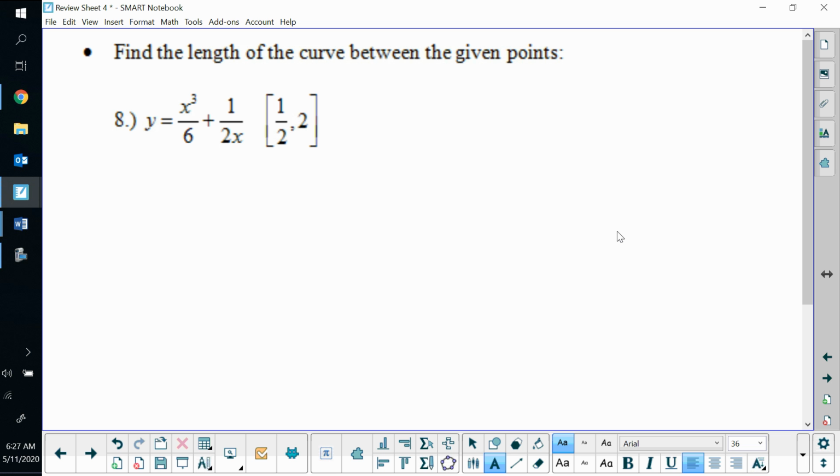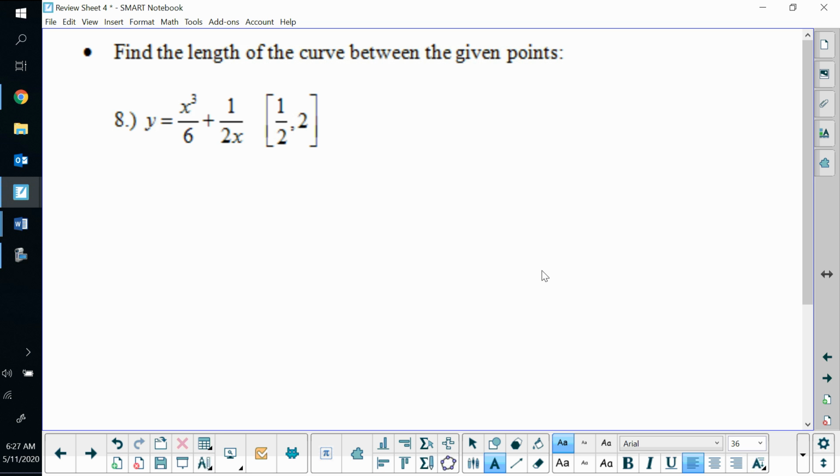Now, number 8, it doesn't say it there, but we're going to do 8 just as a setup. Any of the other ones, it tells you if you're doing just a setup. So 16 is going to be just a setup, and 17 is going to be just a setup. So we'll start with number 8.